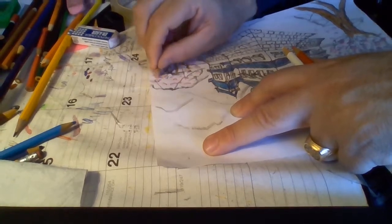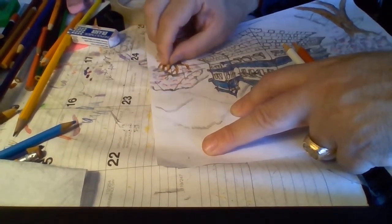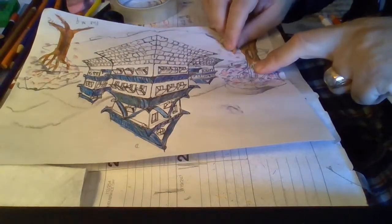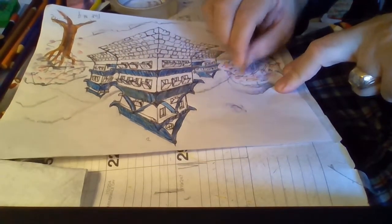The problem is I never liked pink. It's a color. I think of Pepto-Bismol. So every time I get sick, I think of the color pink. There you guys go. Okay, I should have put a little bit more.